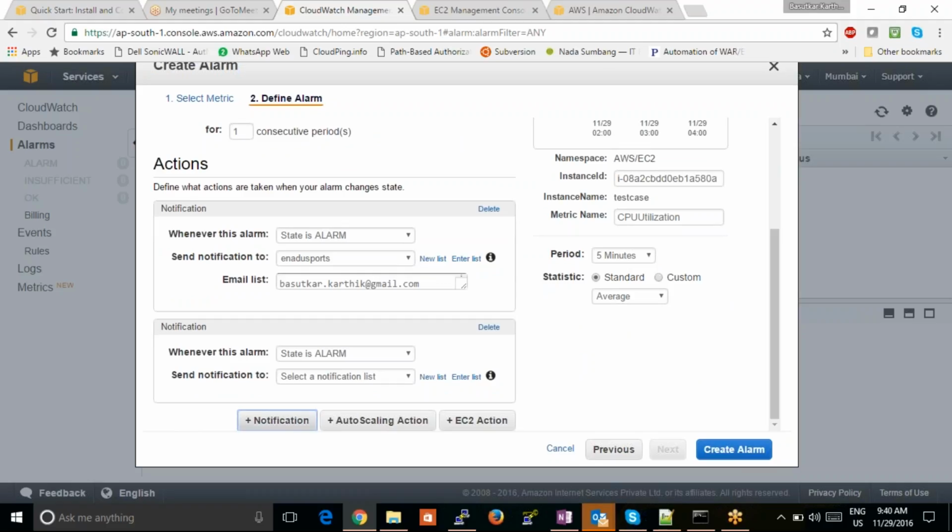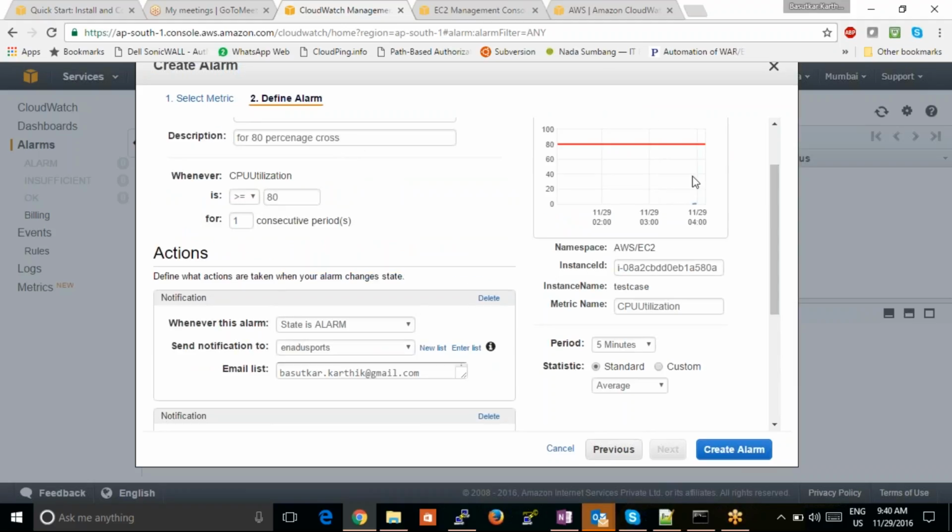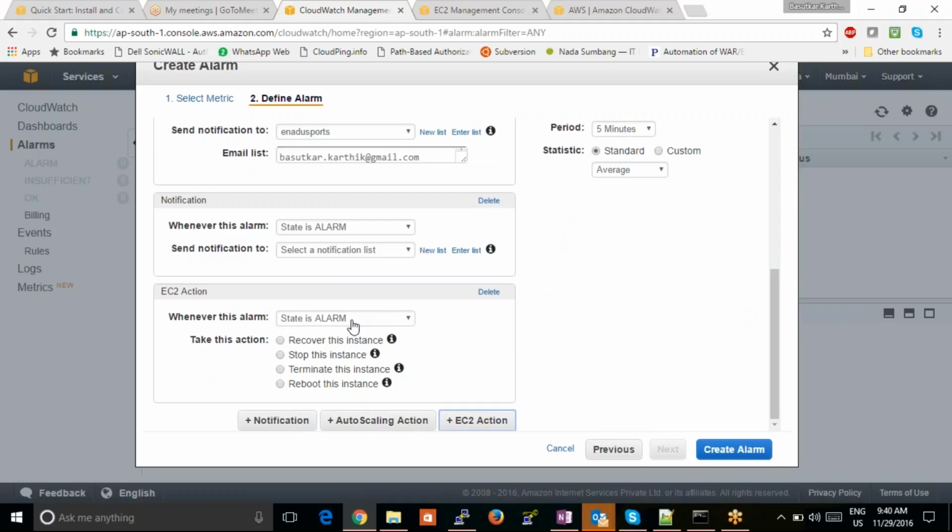Apart from this, you can also perform other actions like launching a new EC2 instance, or auto scaling your existing instance or new instances. EC2 action: when it reaches greater than or equal to 80% CPU utilization, it can stop this instance, or terminate this instance, or restart this instance, or recover this instance. Like this you can perform actions on this particular EC2 instance.